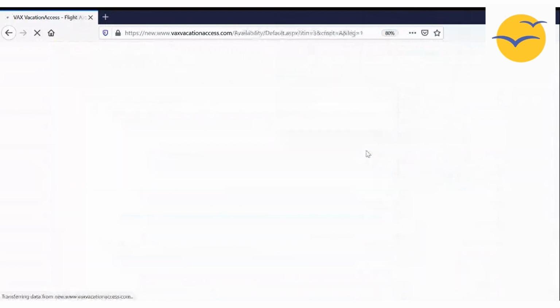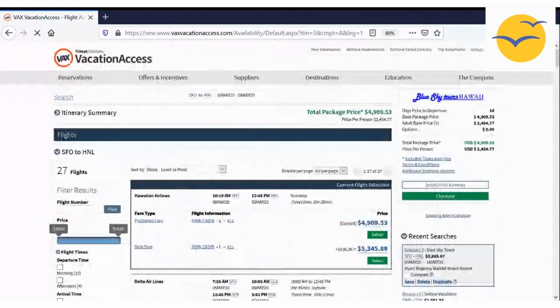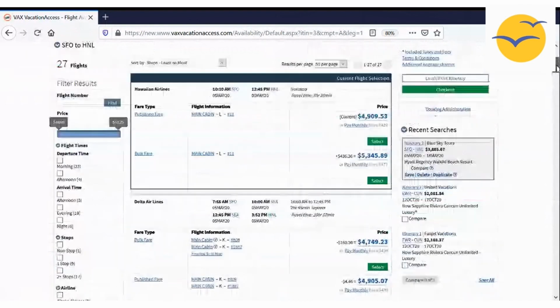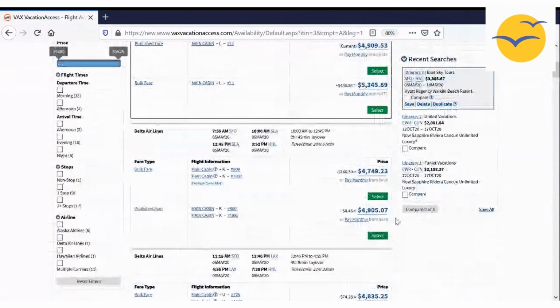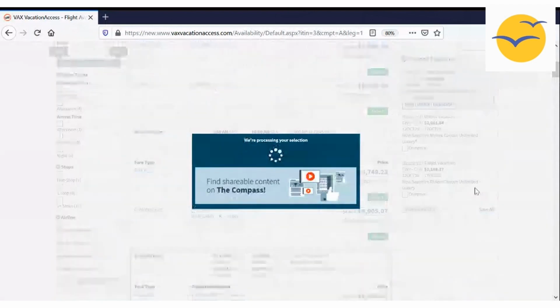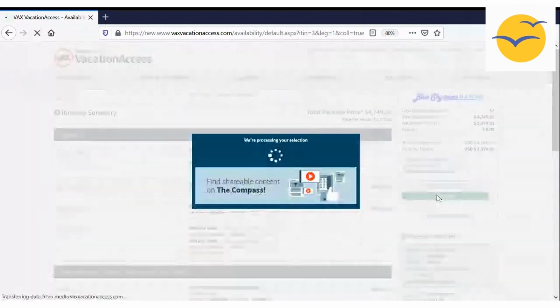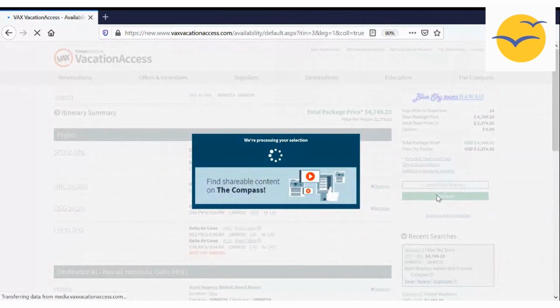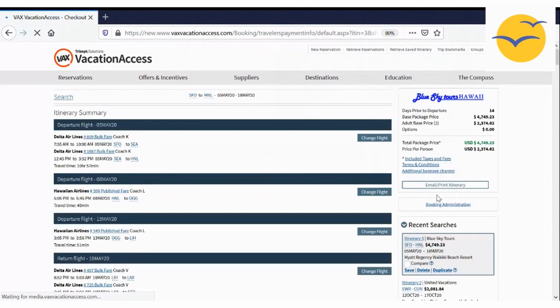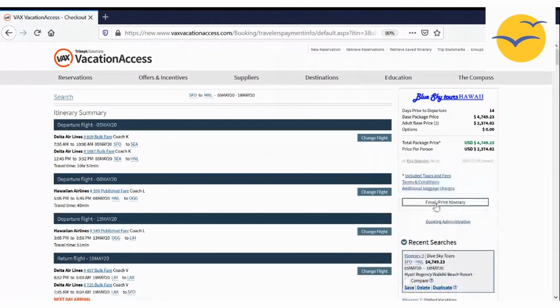I think it's because I did Hawaiian and Delta. Let's stick with the Delta round trip and see if that will give me the option. Yep, it's the Delta round trip.